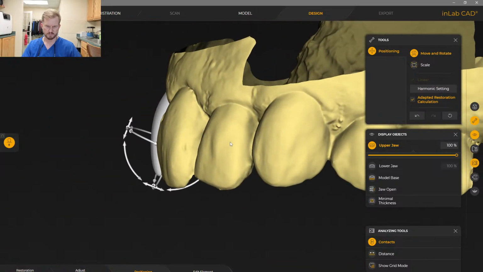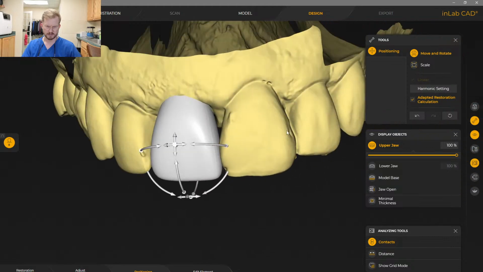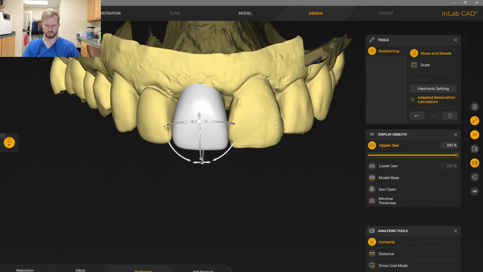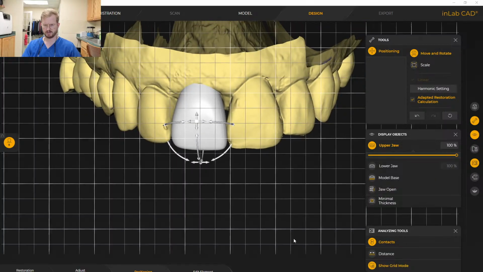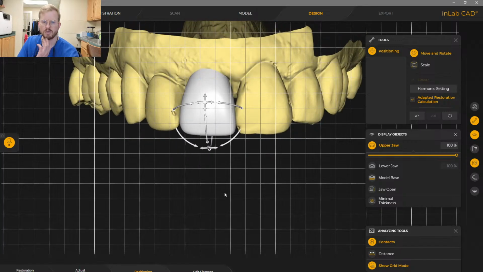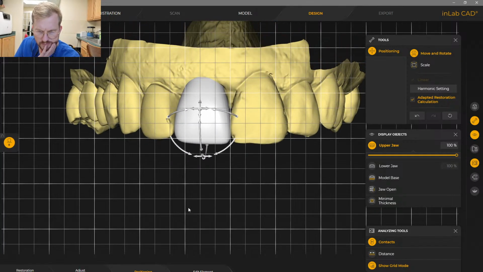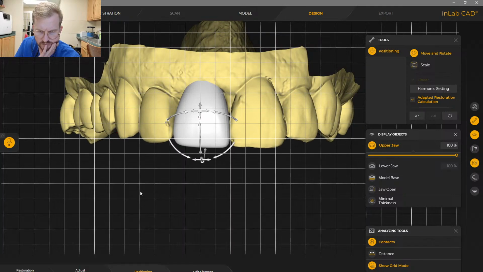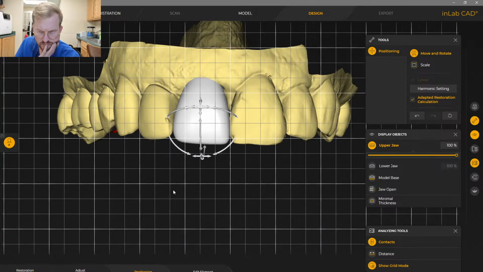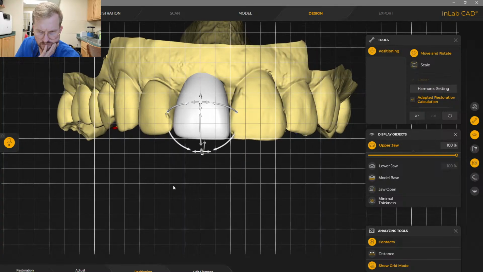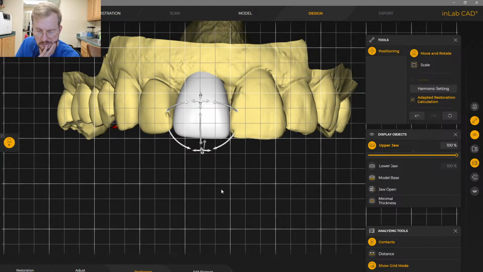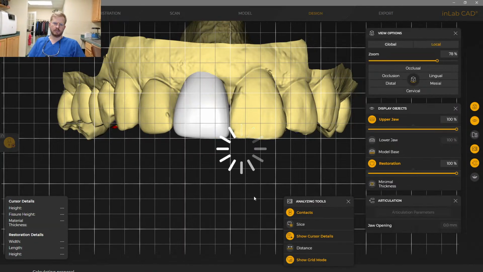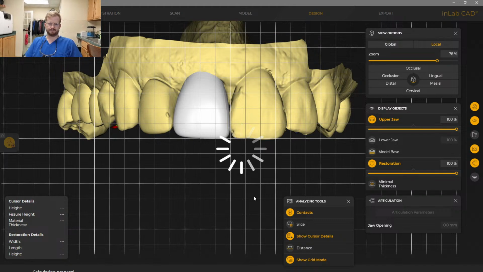Okay, that's better. It's maybe a little bit long. We'll throw a grid up here and actually looks pretty good. Let's get that proposal. See what that gives us.